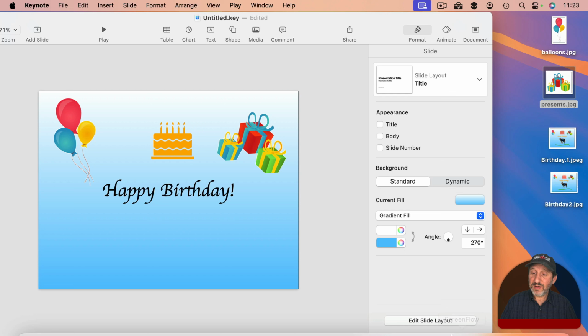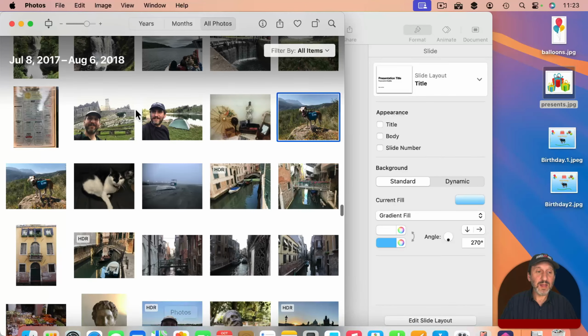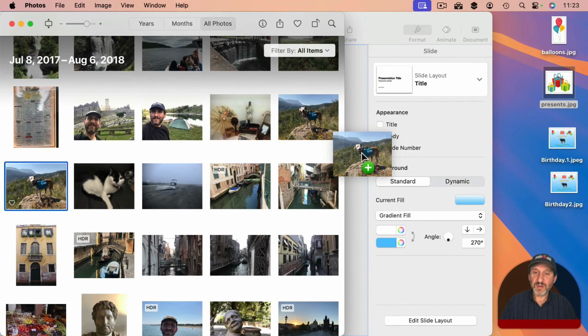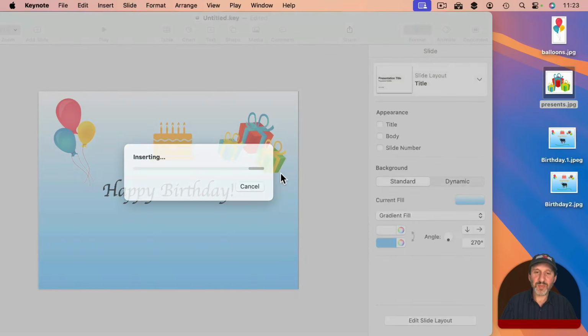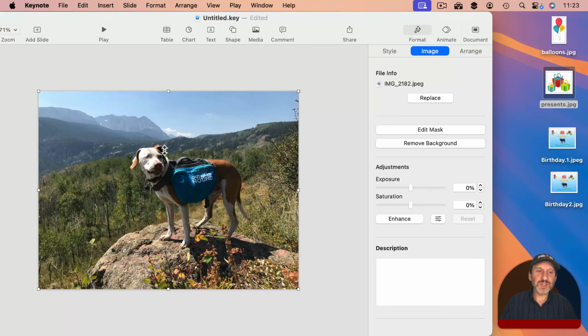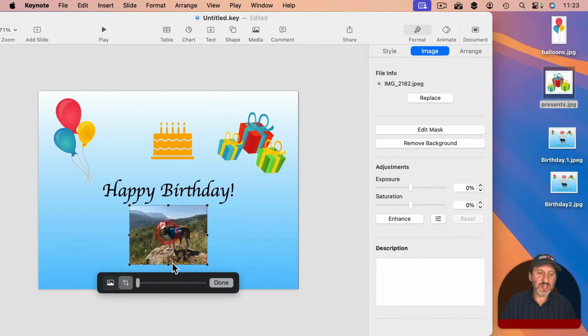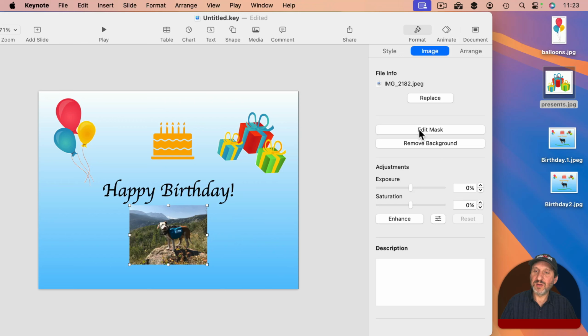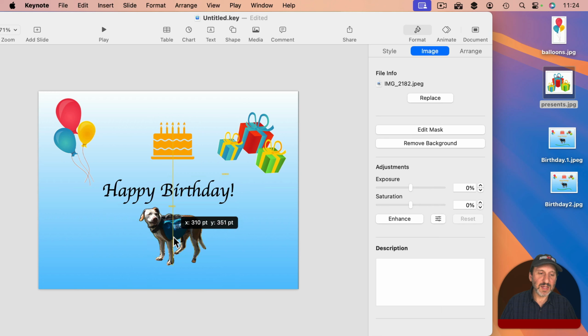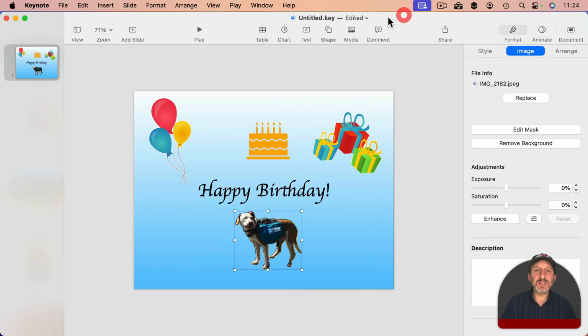We can bring in photos the same way. So let's bring the same photo in here. I'll drag and drop it in. It's going to fill the slide, which is handy for creating presentations, but you can just shrink it back down, double click to crop it, or I can remove the background on this one as well and then resize like that. For drawing, it works the same as it does in Pages.